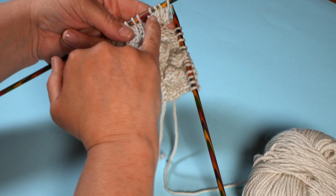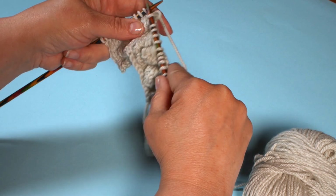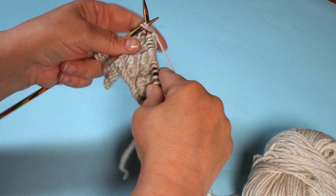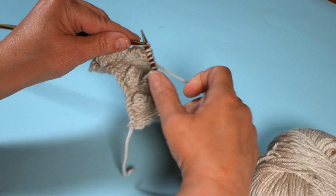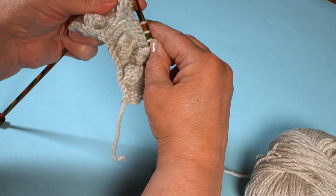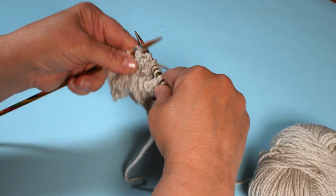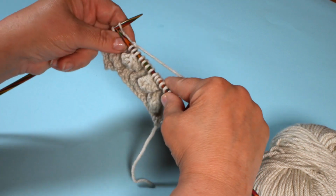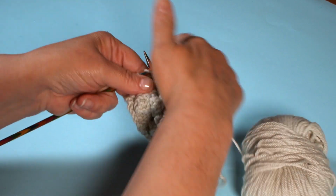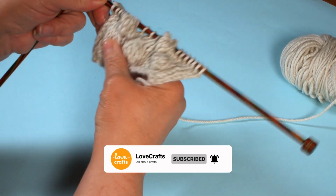you can see there's our little bobble in the making, and we need to decrease at the top. So we're going to slip, slip, and then knit these 2 stitches together. So put the needle in, knit them together, and then we lift up the 2 slipped stitches, these 2 there. So we lift them up and lift them over the stitch, and that brings the bobbles together. So I'm just going to knit the next stitch and knit to the end of the row so we can see it properly. Just unravel a bit there so you can see it.